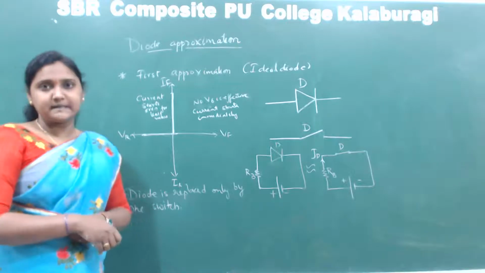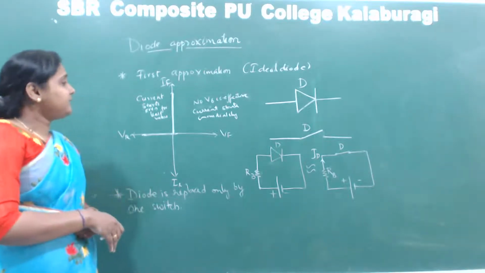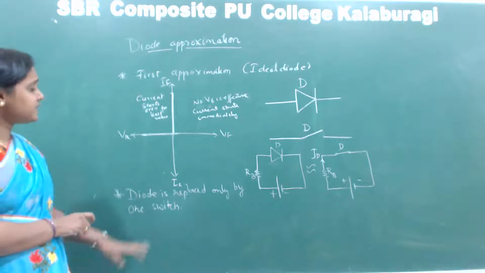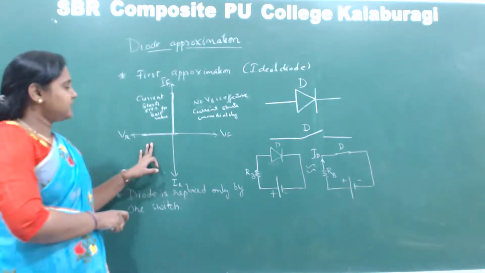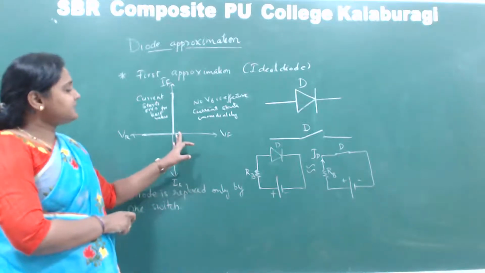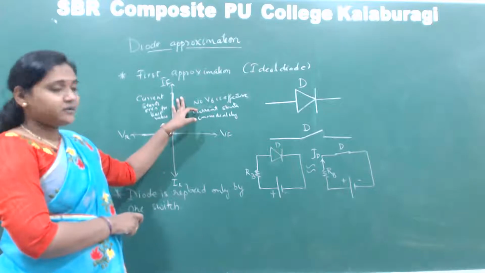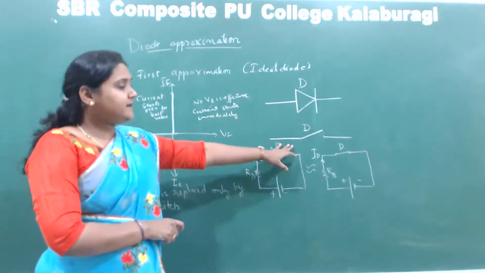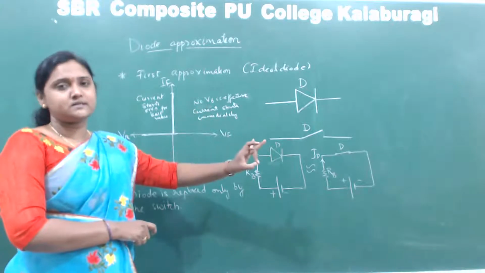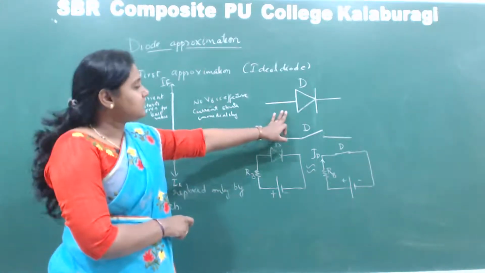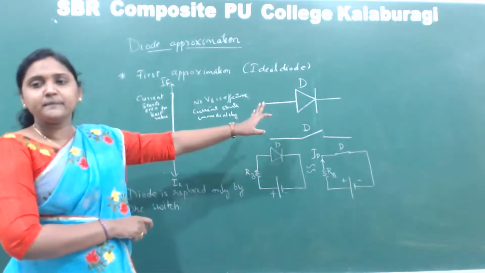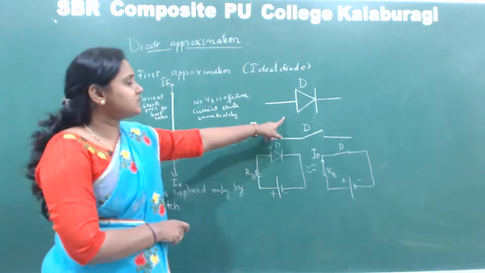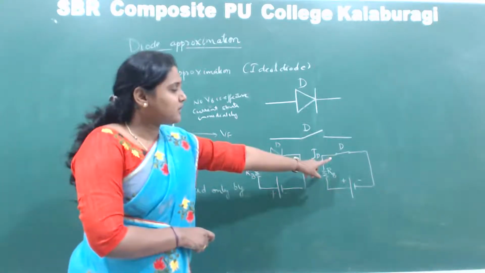What the first approximation basically is, ideal diode is considered, and when the ideal diode is considered, the reverse bias operates as usual, with no current resulting. In the forward bias, immediately the voltage is applied, the current shoots up. Current starts flowing very high, right? And the diode is just replaced by one switch. Ideal case, there will be no barrier voltage affecting, there will be no internal resistance affecting. So only the diode operation is affecting: the diode will turn on for the forward bias and turn off for the reverse bias. That's it. It is just acting as a switch. So in the circuit, it is replaced by just one switch.